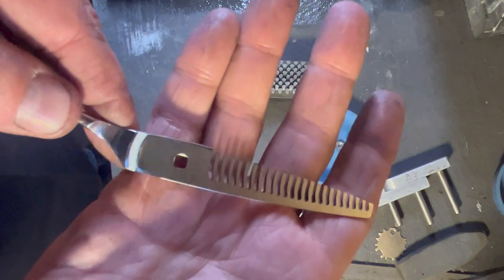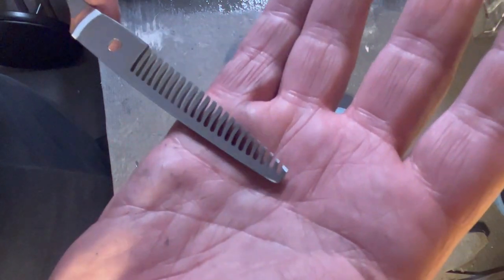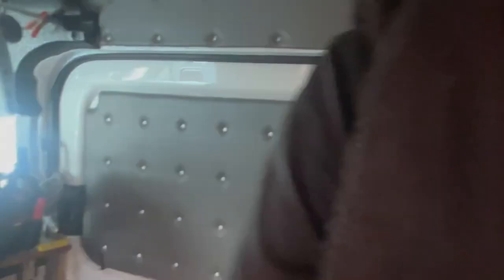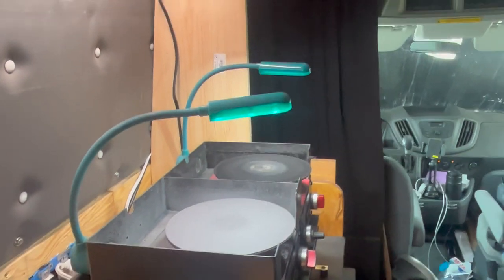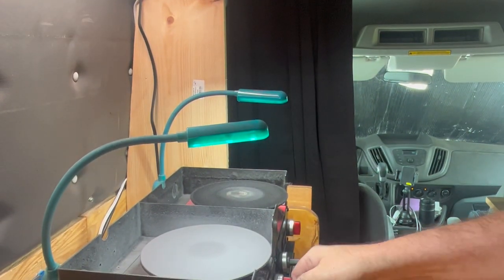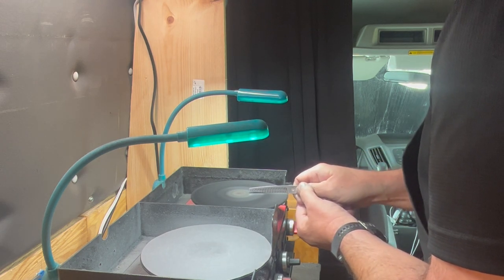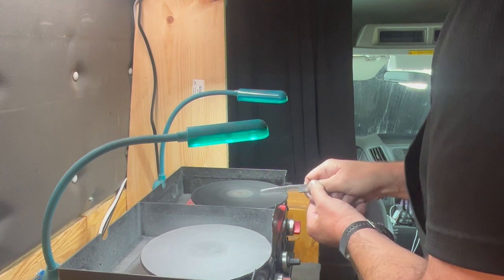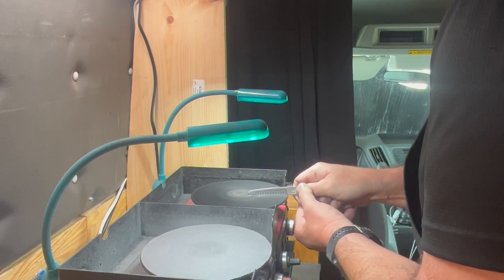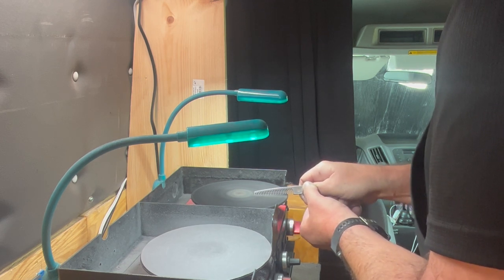Spinning this back around, you can actually see that I still have a full ride line all the way down the teeth, all the way up to that last tooth. We're going to remove any additional burr with the polishes. Now we'll deburr the shear on the edge — this pulls the burrs off. Then I'll rotate back slightly to polish away from the edge, and finish with convexing on the front surface of this blade.